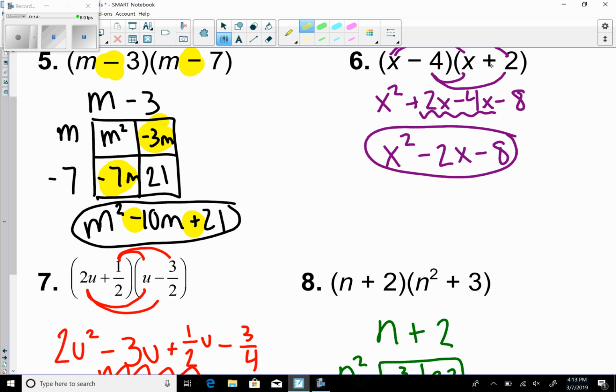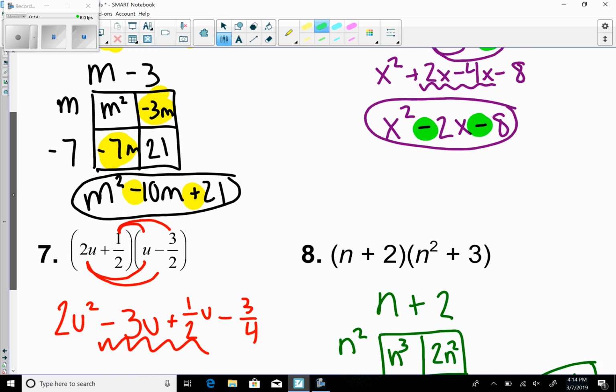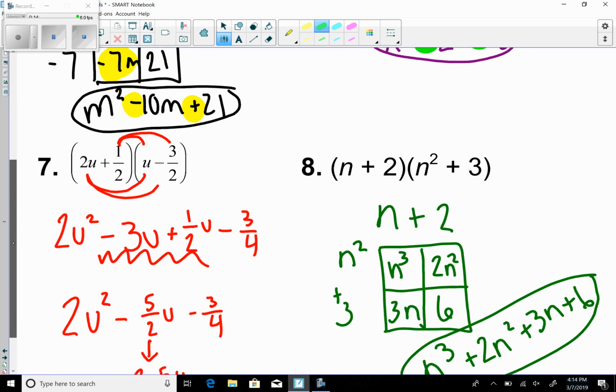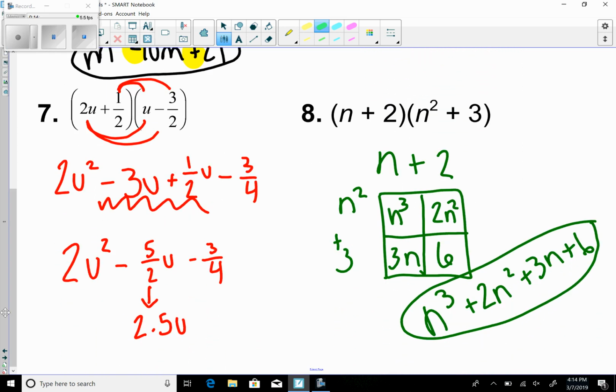Shouldn't be anything super surprising over here. I guess just again, looking at the setup, you've got a positive and a negative. Notice that both of your terms turn out to be negative, like those last 2 terms. Here, just to give you a different look on things, they have different signs, but your signs end up staying the same between those 2 terms.